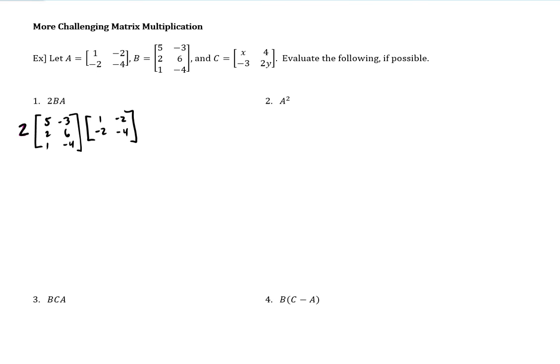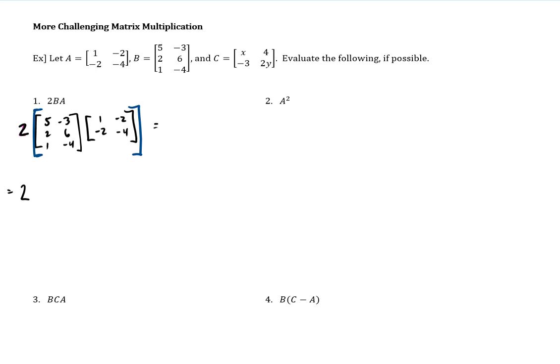Now, when doing these matrix multiplications, remember that this 2 on the outside is called a scalar, just a constant. I usually look to simplify what's inside of here first. Let me do it in blue. So let's say this is what I would multiply first. I think it makes things a little easier. So I would set this equal to, let's move it down here, the resulting matrix, and let's see if they do multiply.